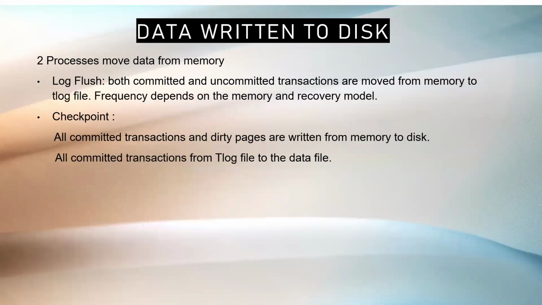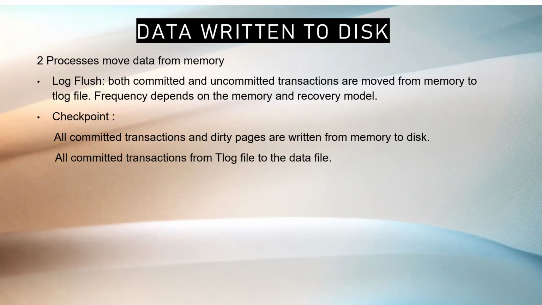Okay. So what are the processes that move this data? Now we have seen the data is being written to memory, and then it is being written to the transaction log file on disk, and then it is written to your MDF file. So what are the processes which move this data around?